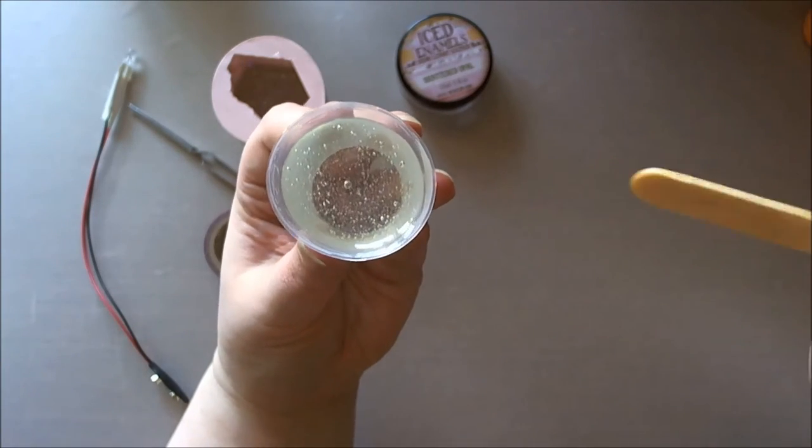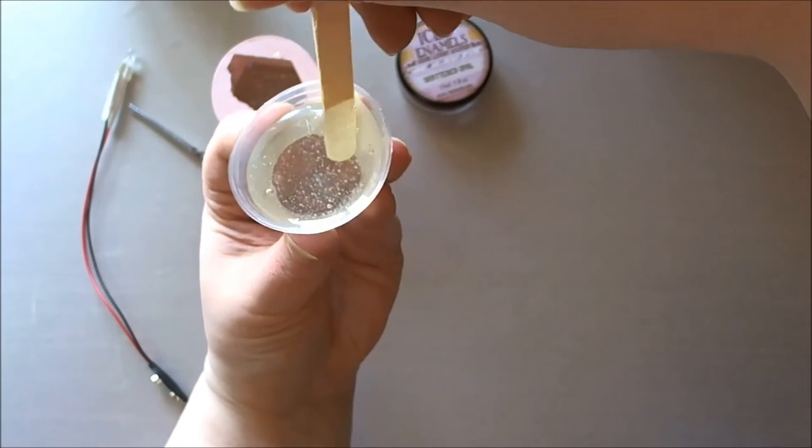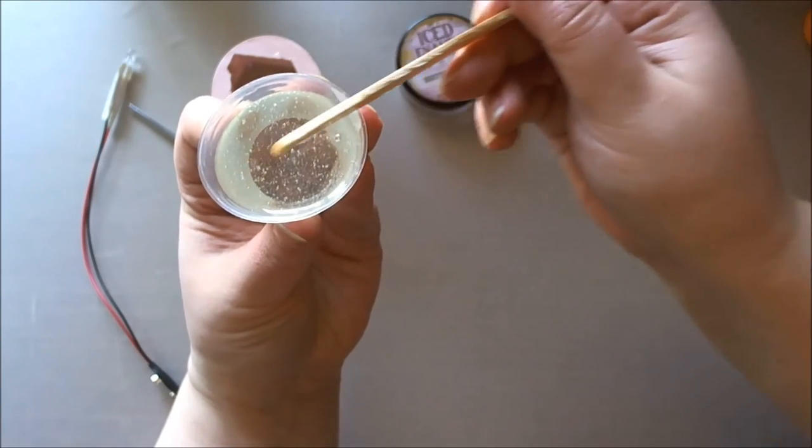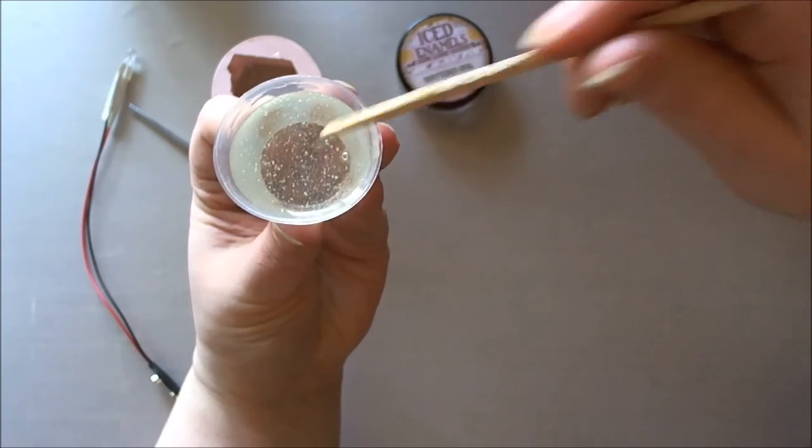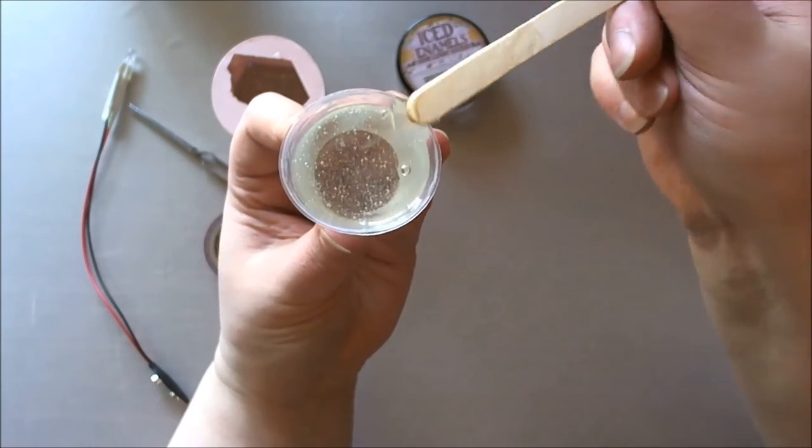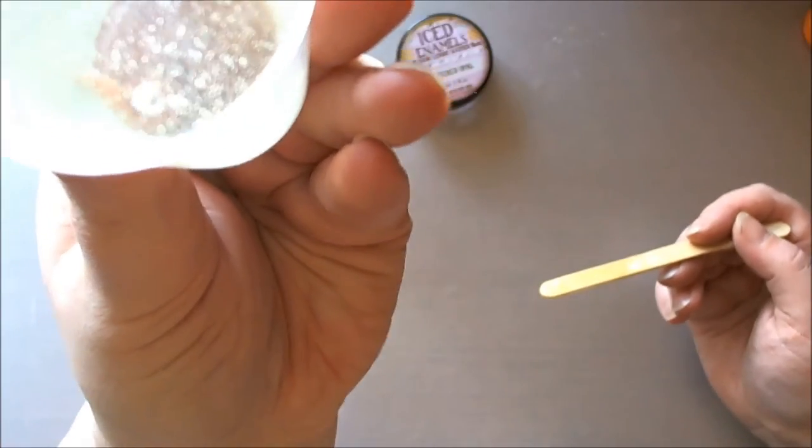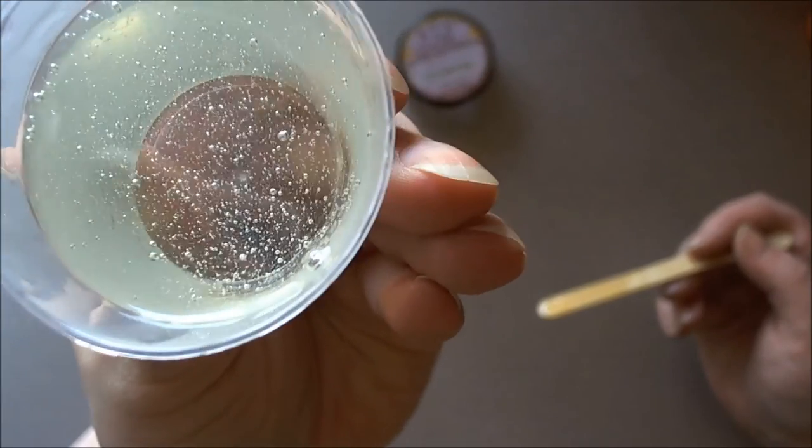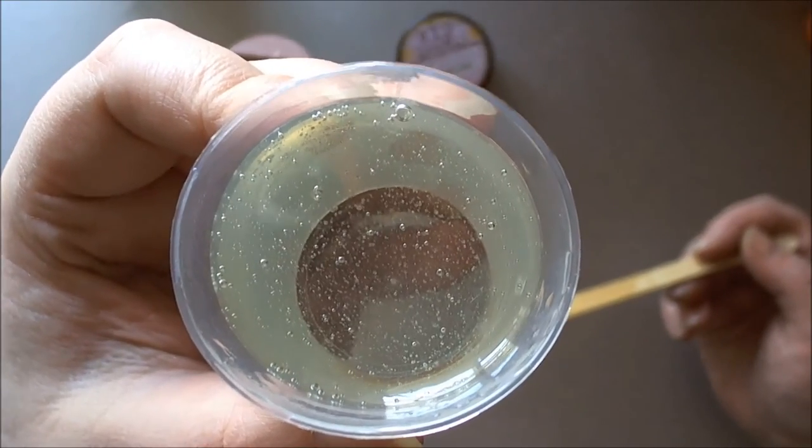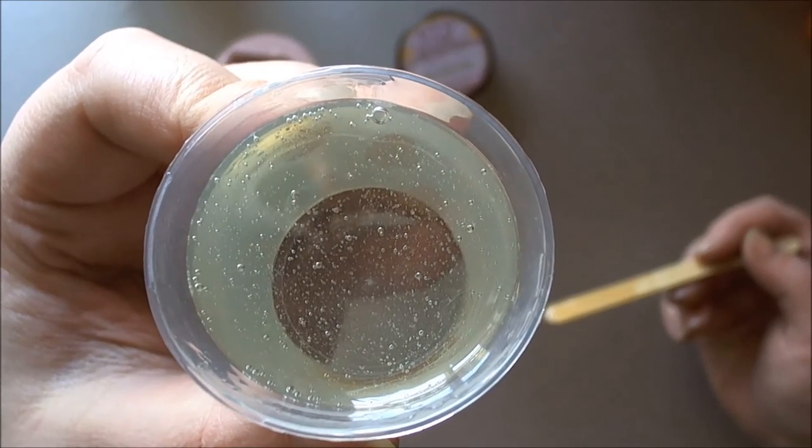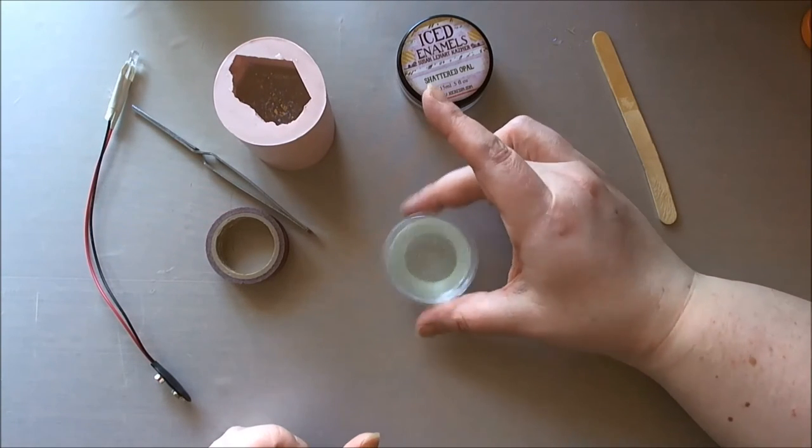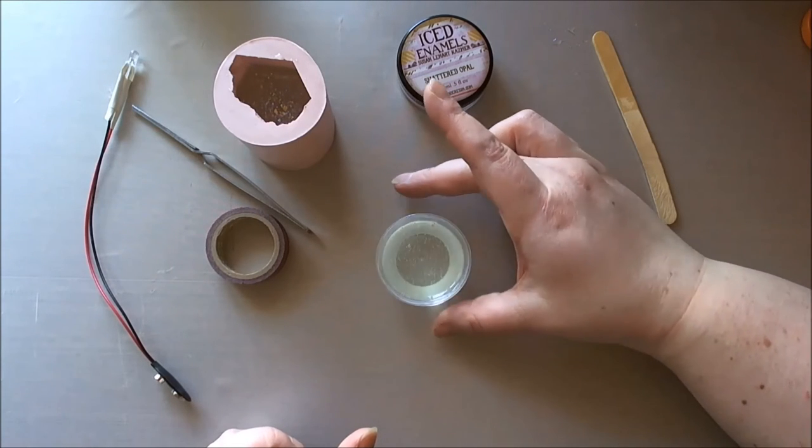Mixing tips that I can give you is to make sure that you wipe and scrape all around the edge and wipe it all off your stick to make sure that every little bit of both parts is raised up and in the mix. And I really like these clear mixing cups because if you hold it up to the light you can see through it and you can see if there's any striations of where your mix hasn't mixed. Now that's got a few air bubbles in, which is fine. You'll be able to see them raising to the surface and popping of their own accord. Not worried about that at all. Sometimes giving it a little tap helps them raise and helps them pop.